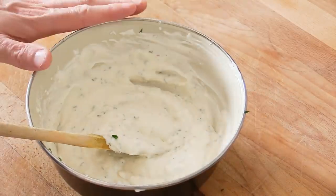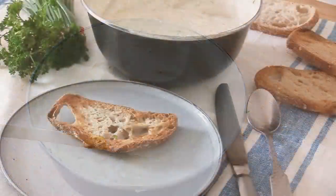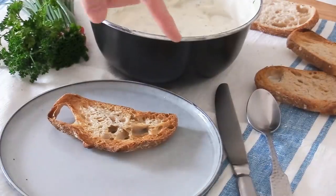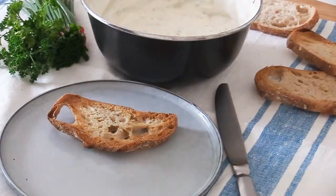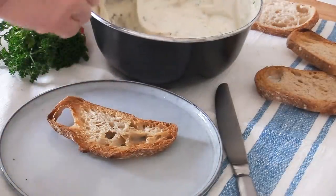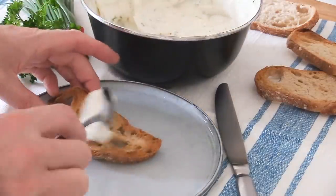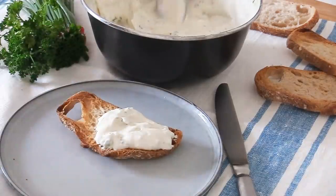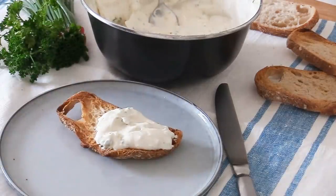I'm going to grill some toast, leave this to rest, and then we'll serve. After more than 30 minutes, the silk weaver's brain cheese dip is ready. To serve — it was a working class dish, so you don't need anything fancy. Just use a spoon and add a generous portion served on a piece of bread. You can add your own twist: extra pepper, extra cheese, orange zest, lemon, or fancy herbs.